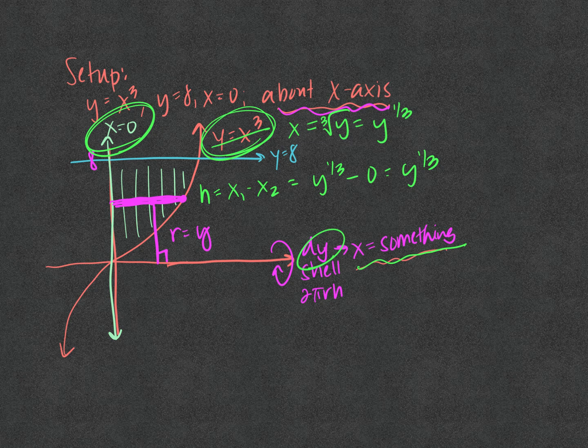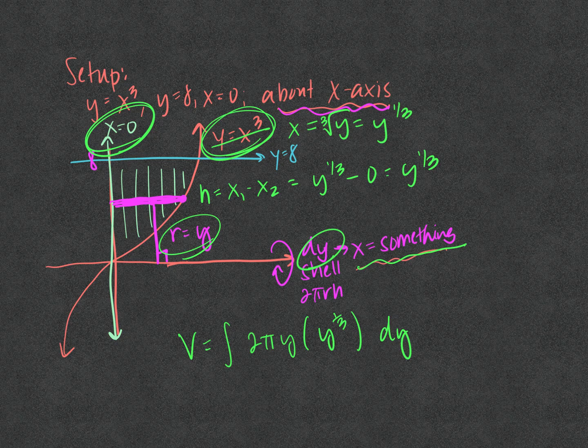So in this one, we have two different functions and we're going to subtract them to find the height. So this is a great problem to look at. So now we're going to say the volume equals the integral. We don't have a to b. We have 2 pi. Our radius is just y. And our height is actually y to the 1/3 minus 0, which is y to the 1/3 dy. That one's not very difficult to solve, so I don't know why they told us not to solve it, but we're not going to solve it because I said not to.